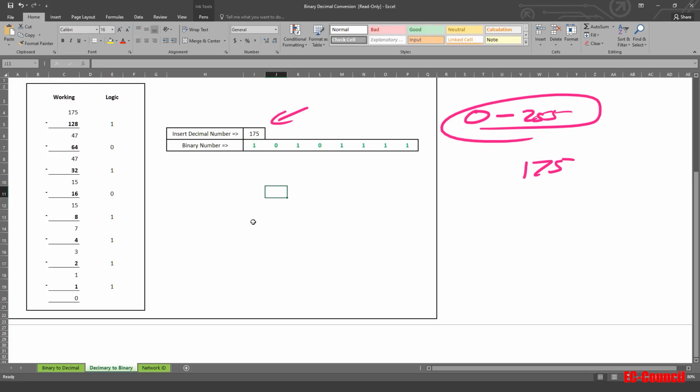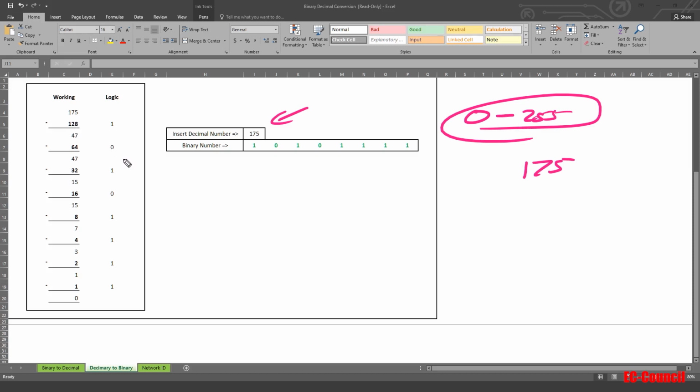So to give you a full breakdown of what happens, because you need to know this as well as an upcoming engineer, we are going to start with a number which is 175, and we are going to attempt to subtract the highest power of 2, which is 2 to the power 7, which will equate to 128. So we ask ourselves, can we subtract 128 from 175?